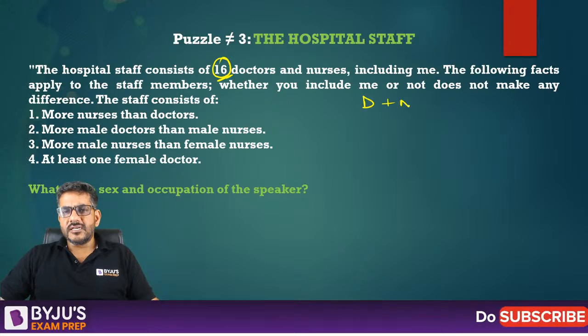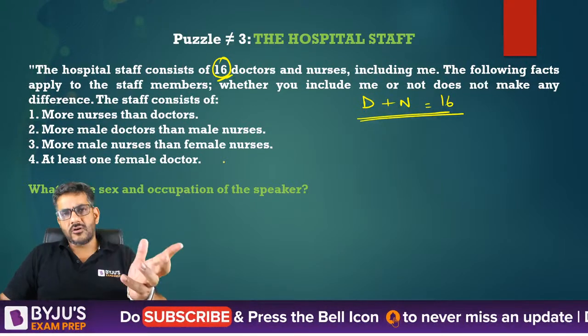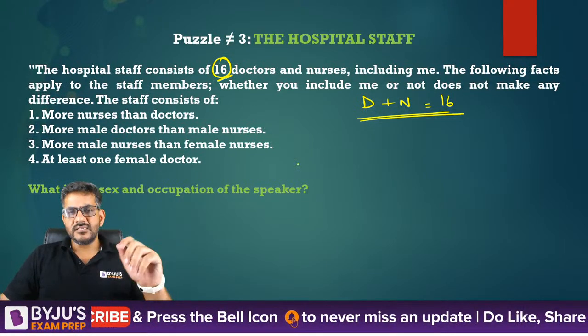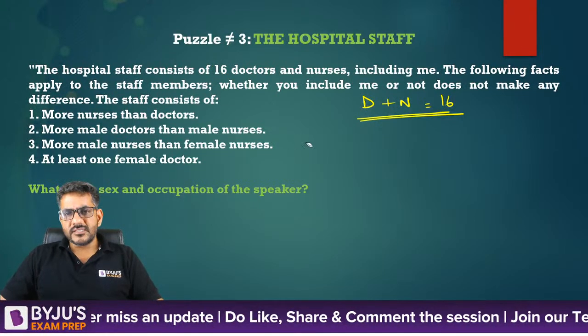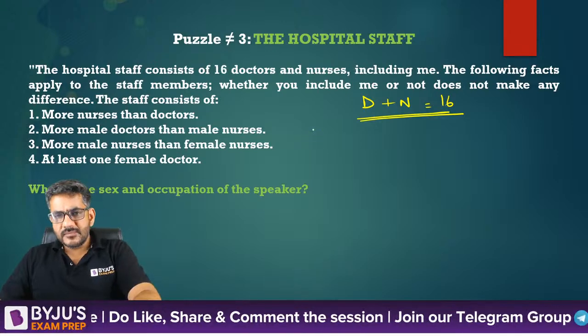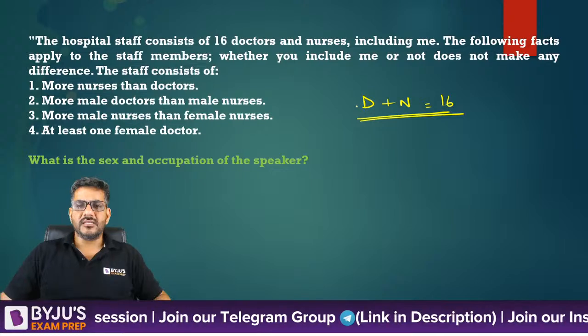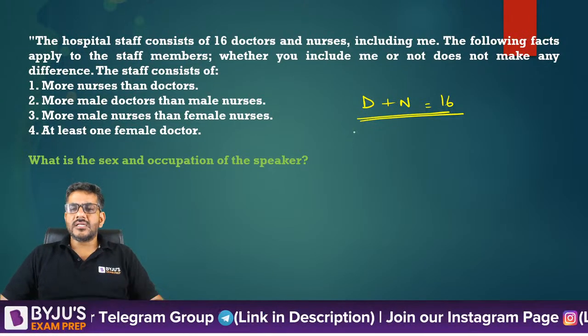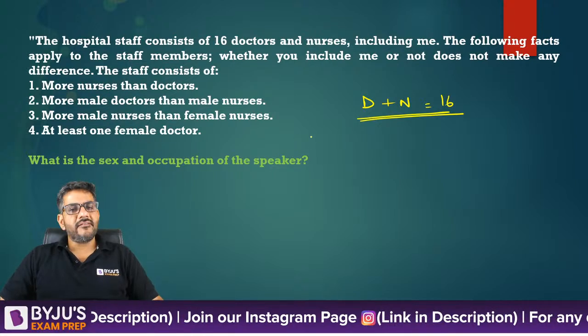So doctors plus nurses is equal to 16. But doctors, maybe there are male doctors, there are female doctors, male nurses, female nurses. I'm just going to write about all those as well. So what I'm going to do, I am just putting up this information here ताकि थोड़ा सा स्पेस हो जाए मेरे पास लिखने के लिए. So I have doctor plus nurses is equal to 16. अब ये जो सारी स्टेटमेंट्स हैं वो एक एक करके मैं लिखता हूँ.